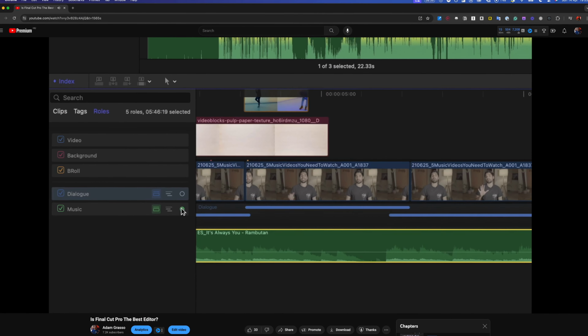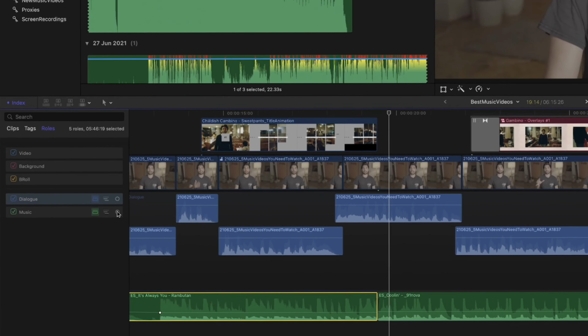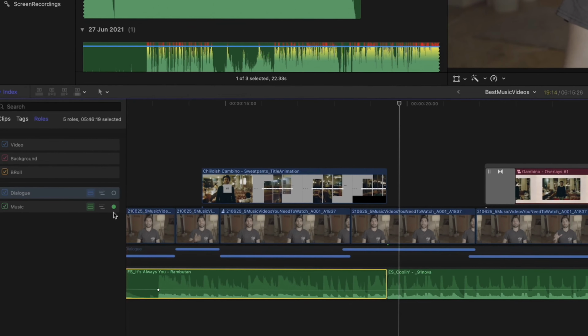So I really hope it makes its way over to the edit page, because it just means that we have way more control over our tracks. We can hide them more easily. Again, this is a Final Cut feature. Final Cut does this with roles, and it's just really useful to be able to solo tracks and then only see like your dialogue, while also knowing that the sound effect still exists there, but it is taking up a minimal amount of space in the UI. Please Resolve, this is another one that I hope we get sometime in the near future.